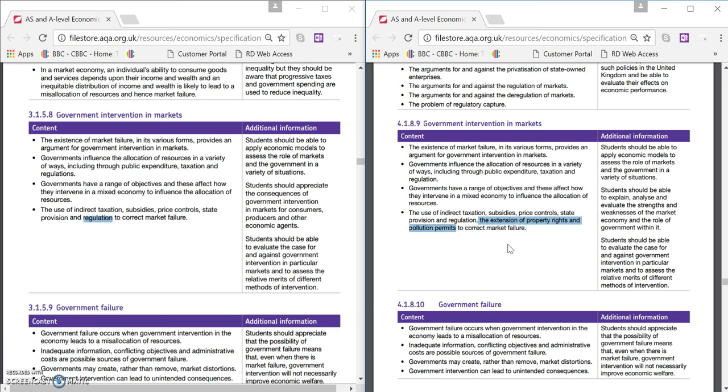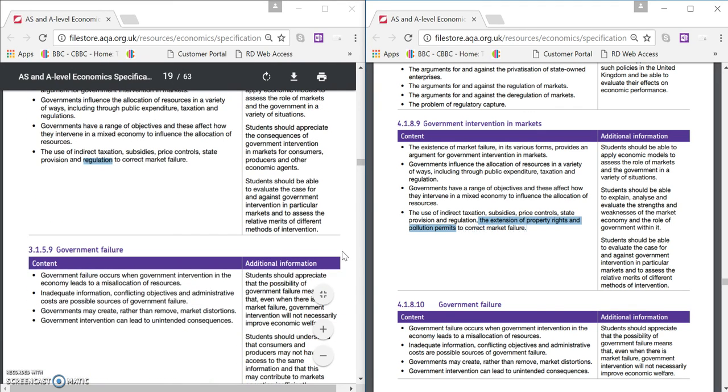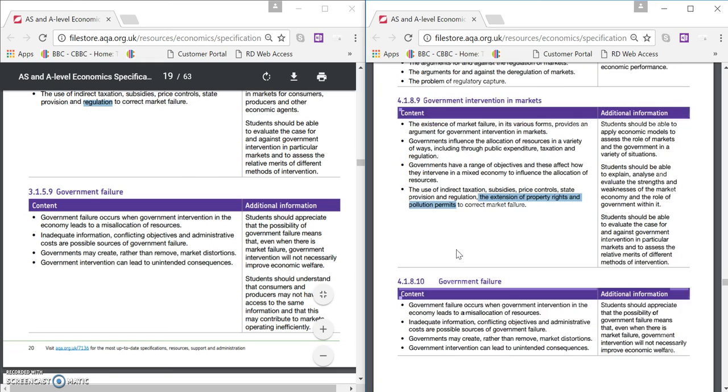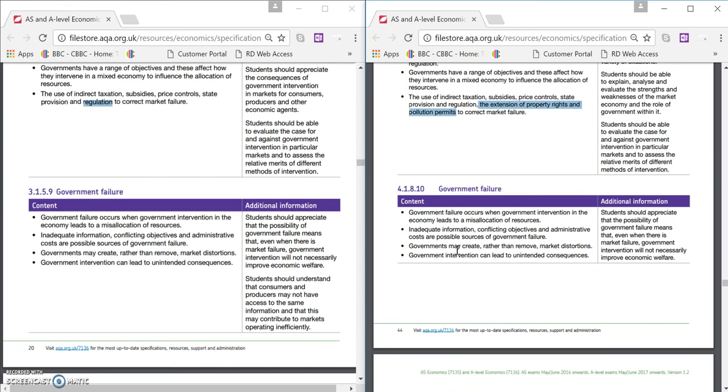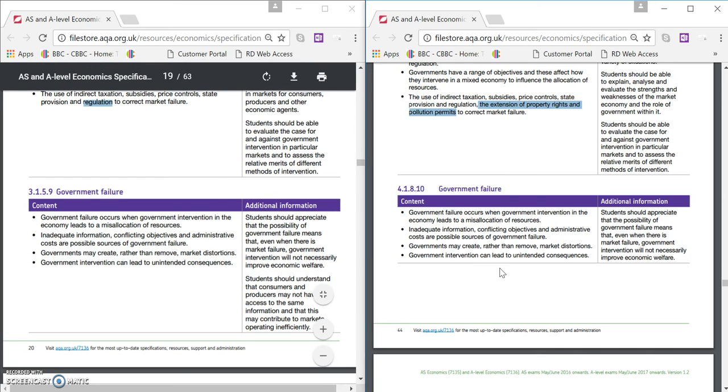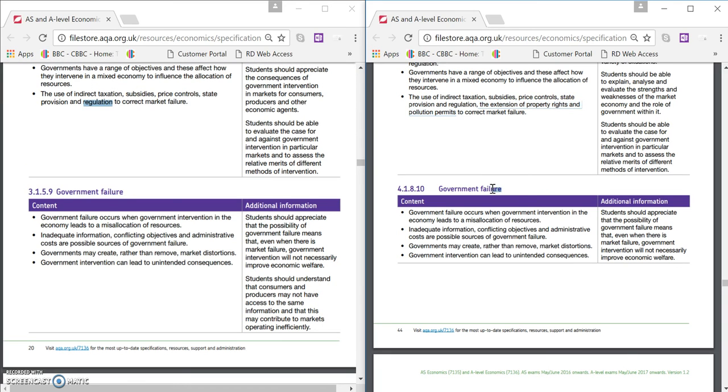Please remember, alongside your AS exercise books, you also have quite a lot of videos available on the OneNote, and that will be of great interest to you as you try and understand how those things are covered. Moving on to the final part of this section, and therefore the whole A-level spec, is government failure. The government fails in itself, using its interventions to effect a misallocation of resources, and you need to be aware of how that can happen. And 41810 in the A-level spec over here is pretty much exactly the same as 3159 in the AS spec.